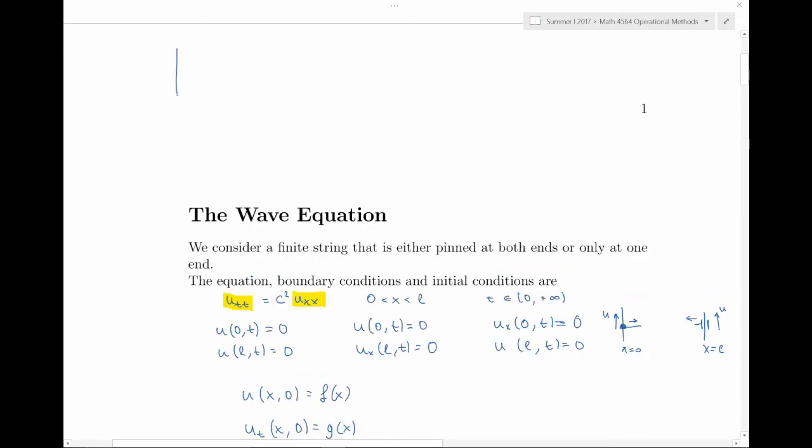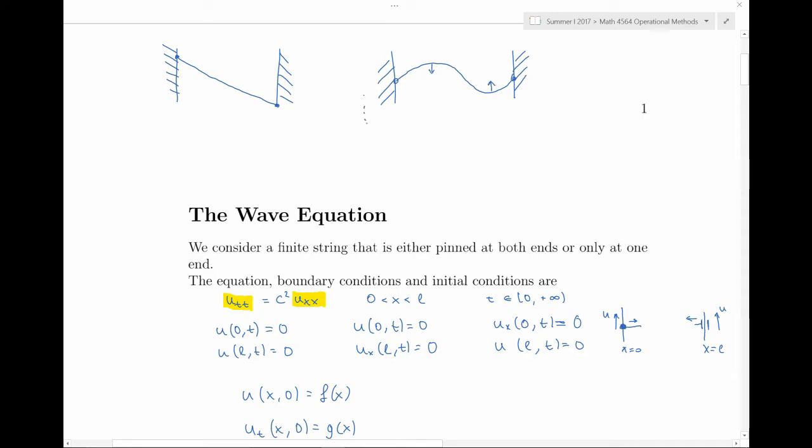So if we think about several possible configurations of the string, suppose I fix the string between 2 points and just leave it be, or if I have a string fixed between 2 positions and it has some sort of a profile, then we can intuitively understand that because the string is under tension, this part of it will go down, this part of it will go up.